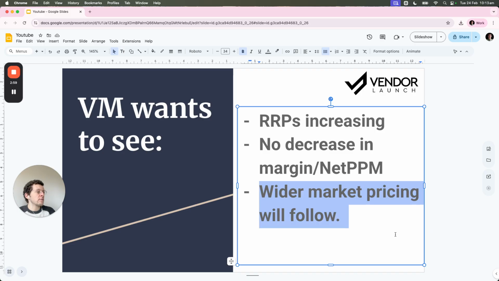And the reason you want to do this is because even if you increase the RRPs on Amazon, right, Amazon's site price will still match that of other retailers, right? So an increase in the RRP is absolutely meaningless for Amazon if the broader market will not also increase the RRPs. The other retailers you're supplying to, if their site price remains the same, it doesn't increase, then Amazon will match it anyway, right? So that's what your vendor manager is really concerned about when you put through the cost price increase. Even if you put through an RRP increase on Amazon, they're concerned that Amazon's pricing will continue to follow that of the wider market, which may not have increased as well.